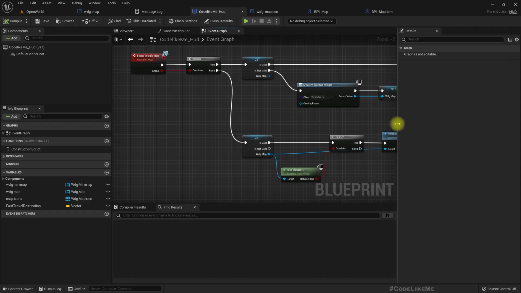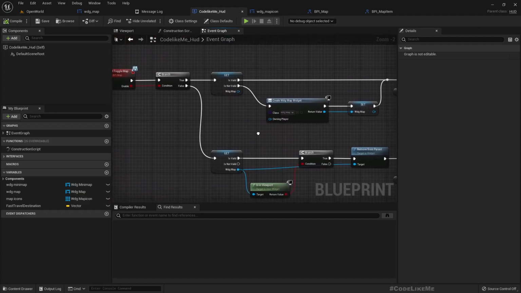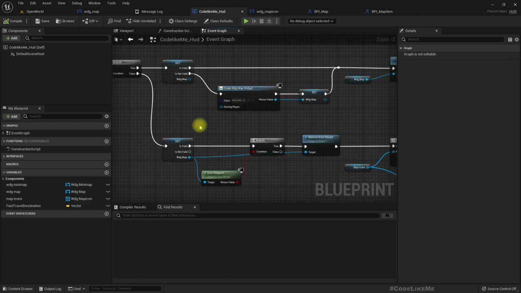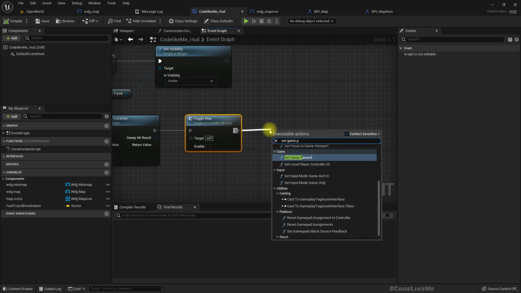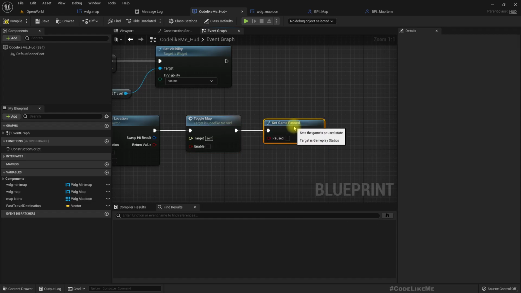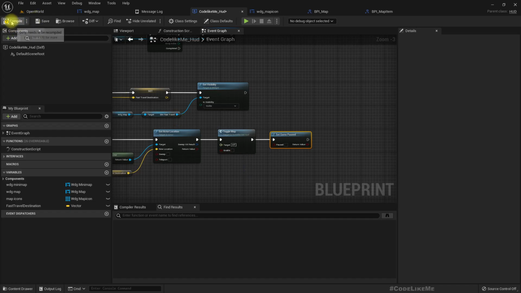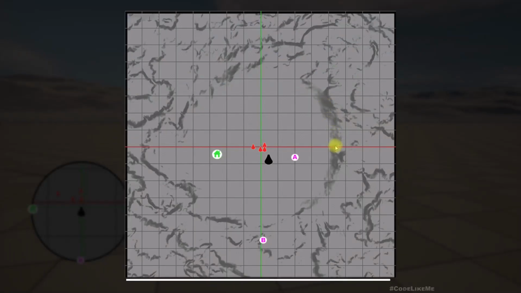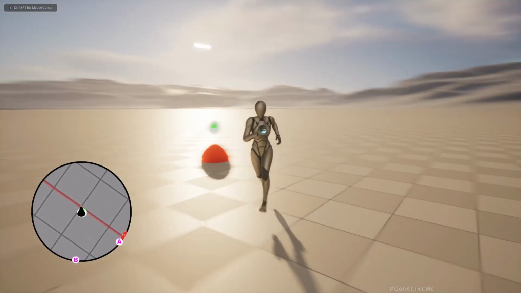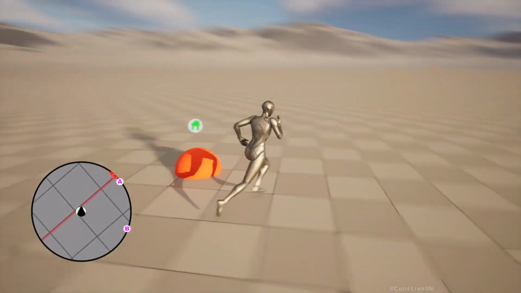Okay. So actually the reason is we pause the game in the input. So we need to unpause the game if we are to disable the map and move the character. So set game paused to false. Maybe it would be better to handle this part also inside the player controller itself, but for now I'm going to tolerate it. Select the house, fast travel. Okay, now we are at the house.